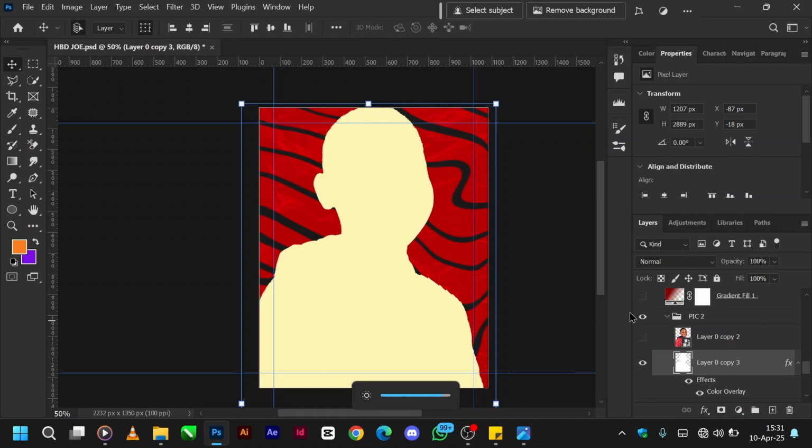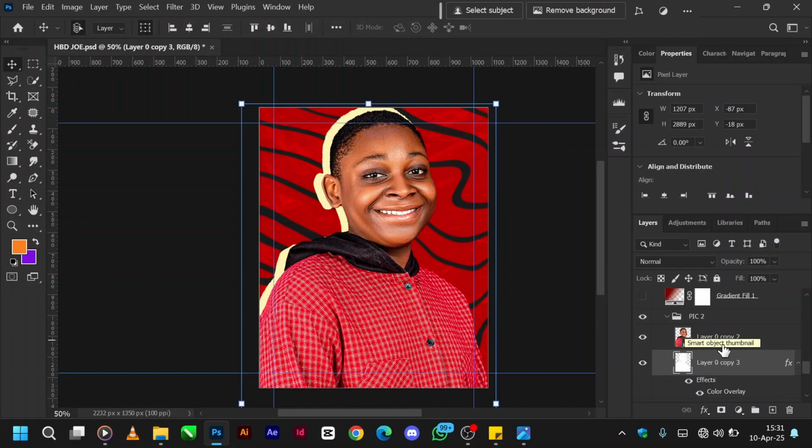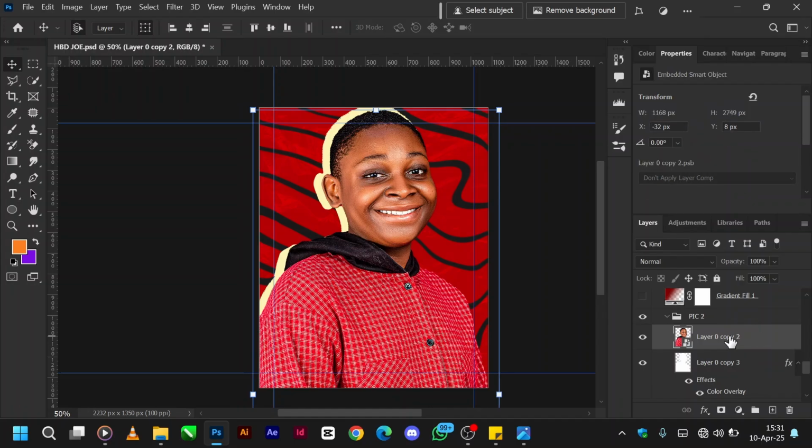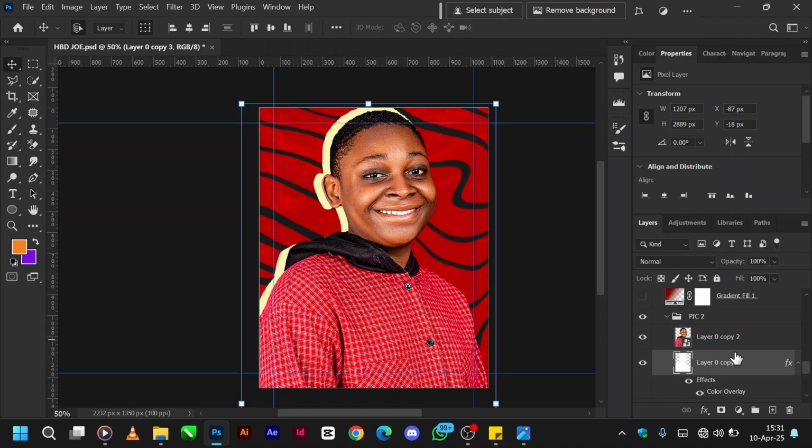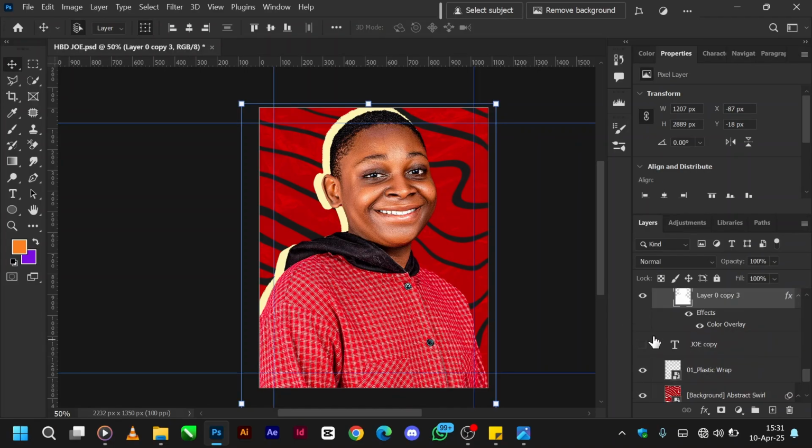Increase my brightness a little bit. And then I now added the image. This is the image, just made some few adjustments here and there. So you could see that this stuff was actually gotten from this, right? So I just added that, and then I now added the jewel behind because of the concept I'm trying to make.